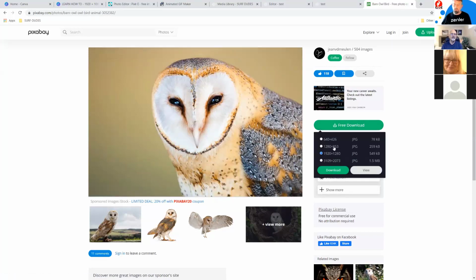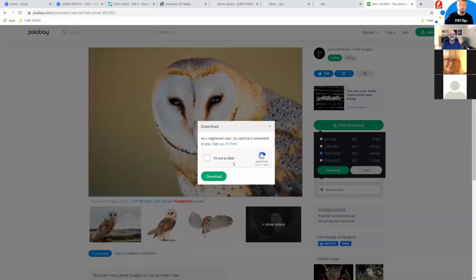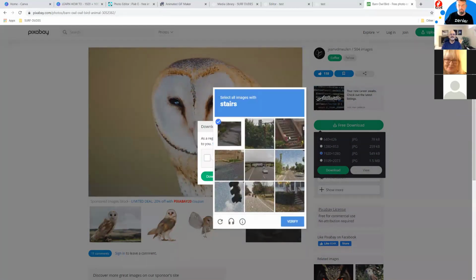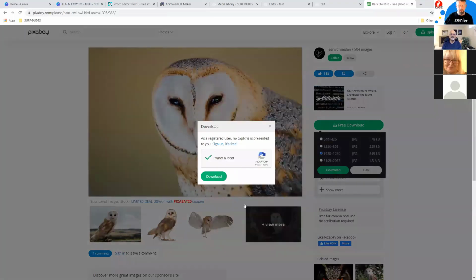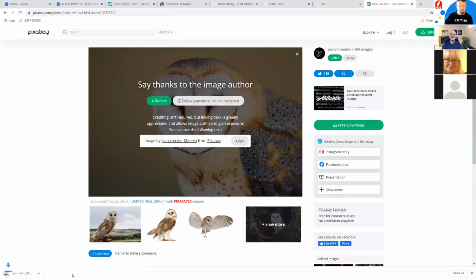So I'm going to download this. When I'm downloading anything, I always go for the biggest size and then bring it into Pixel Art. But because it was slowing down the machine earlier when I was trying some of these bigger images, I'm going to have to use something a bit smaller. So I'm going to go to 640 by 426. Actually, let's go to 1920 by 1280. I can resize it in Pixel Art. It'd be good to show you. So I'm going to click download. It's going to go registered user. Okay, here we go. It wasn't doing this earlier. Okay, so download. So that'll download down here.